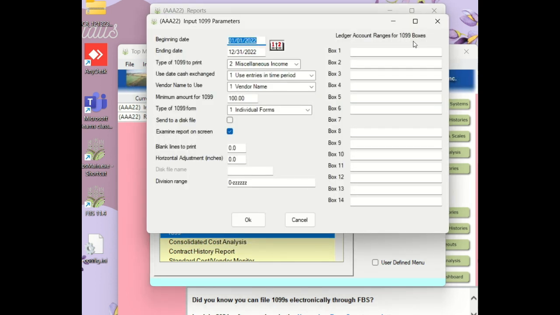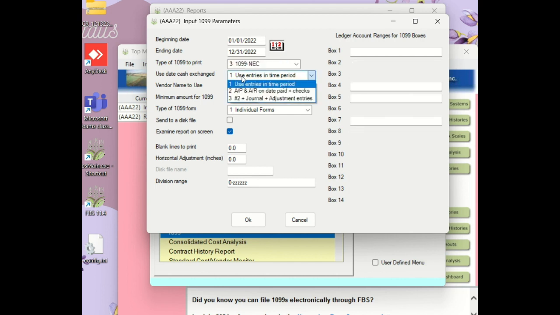And this 1099s, of course, we're running this for the year. I'm going to run it for year 22 because that's just when I have data in here. But you would be running yours for 2023 for the current year. Then you have your option here for what type of 1099 it is, if it's interest, miscellaneous, or 1099 NEC. I'll use that one. And then the option here is if you use AP or AR. If you do use AP or AR, you're going to use option 2 or 3. If you do not use those modules, you'll use option 1.